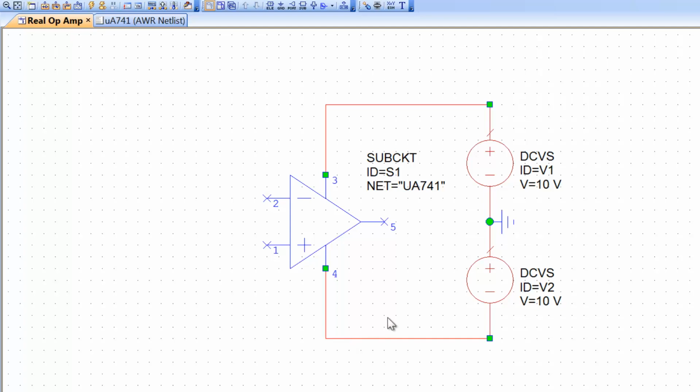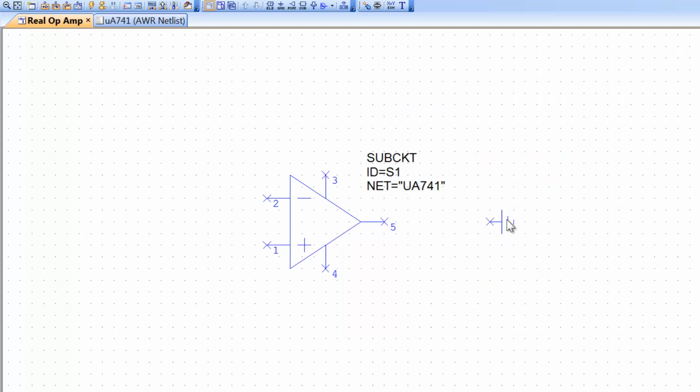But the way that I like the most is to have the power supplies away from my device, because you will be putting a lot of stuff around it. So I don't want to have this bit of circuitry hanging about whichever way you connect it. And there is a way to make this really compact and put the power supplies somewhere else, but still connect them to the op amp. So let's delete these power supplies here.